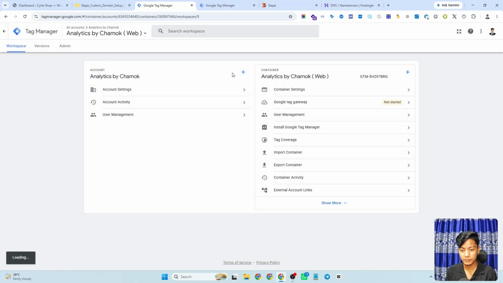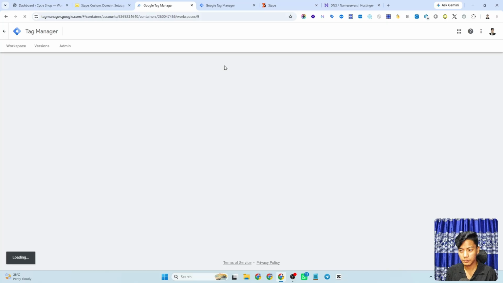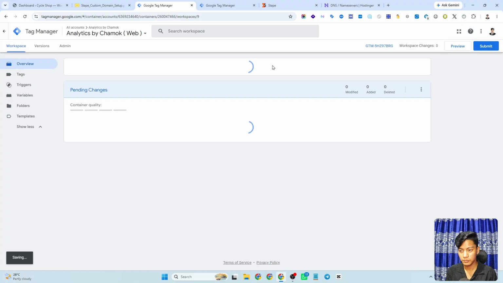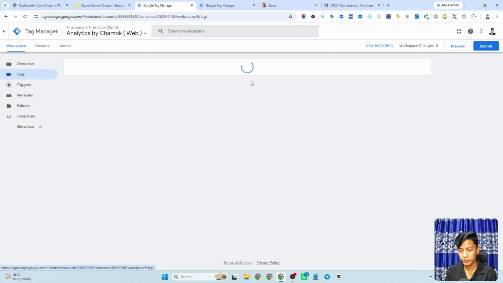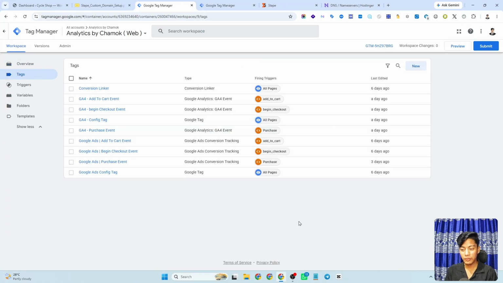Here you can see I have already created many types of tags for Google Ads conversion tracking. So here I simply update my server URL.